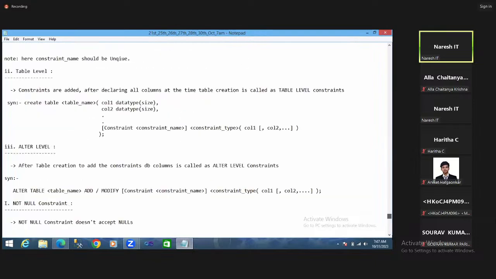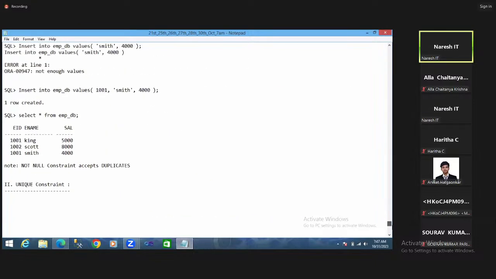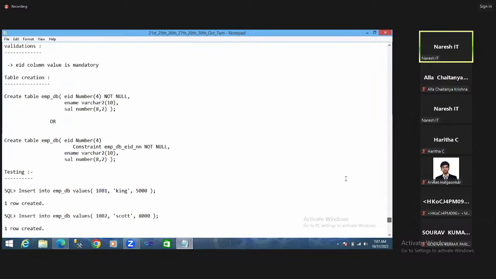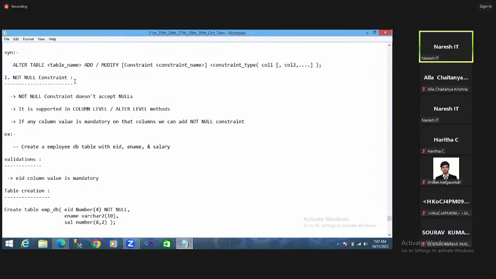In constraints, we completed one constraint yesterday, that is the not null constraint. Not null constraint's main functionality: nulls are not allowed.